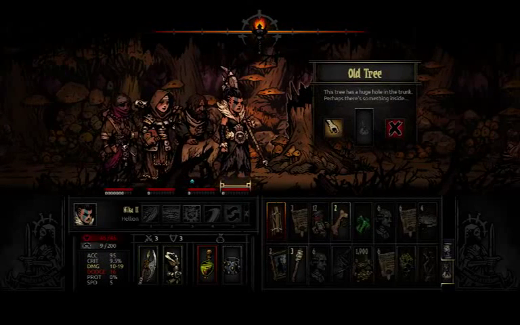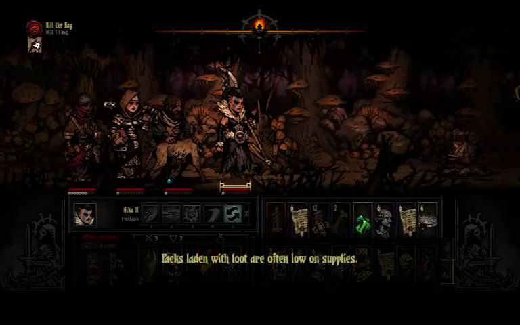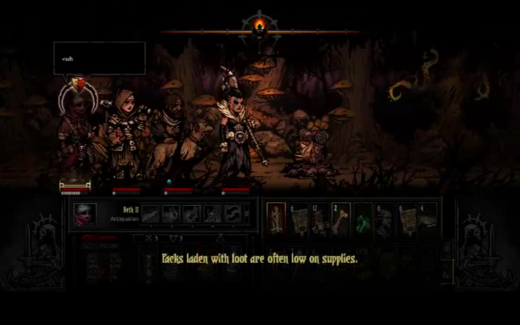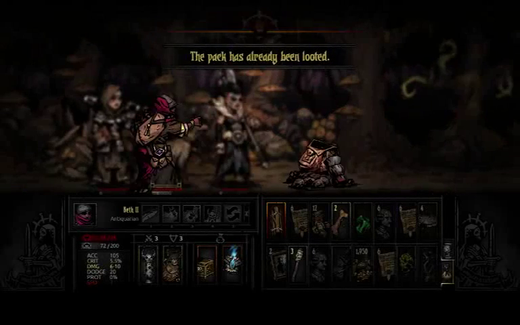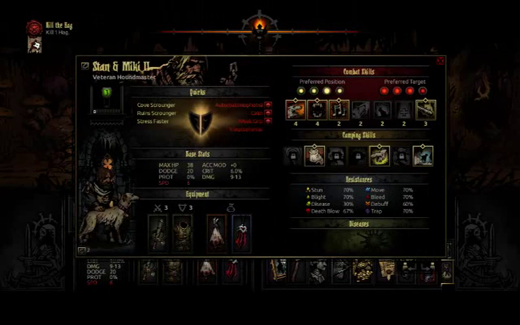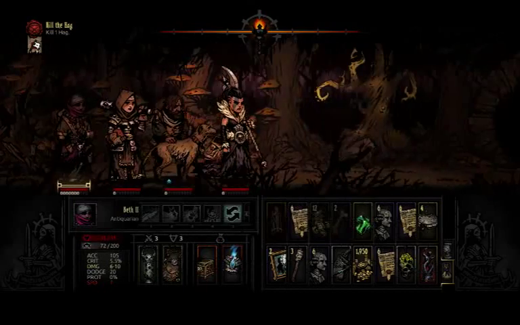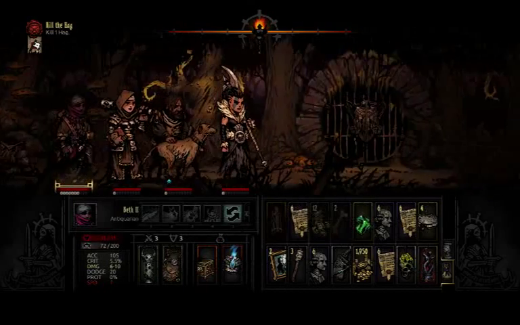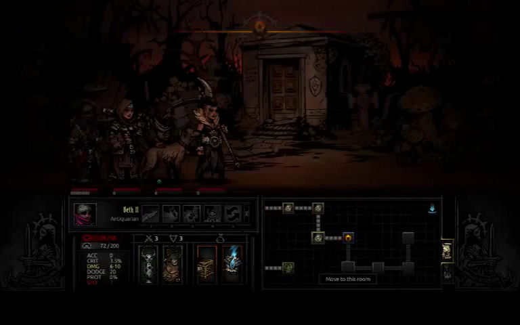Do we have anti-venoms? No, we don't. But there was still treasure. Hacks laden with loot are often low on supplies. Are you telling me Beth has kleptomania too? Yes! Both Stan and Mickey and Beth have kleptomania. Well, we both know where they're going soon. It's getting ridiculous.